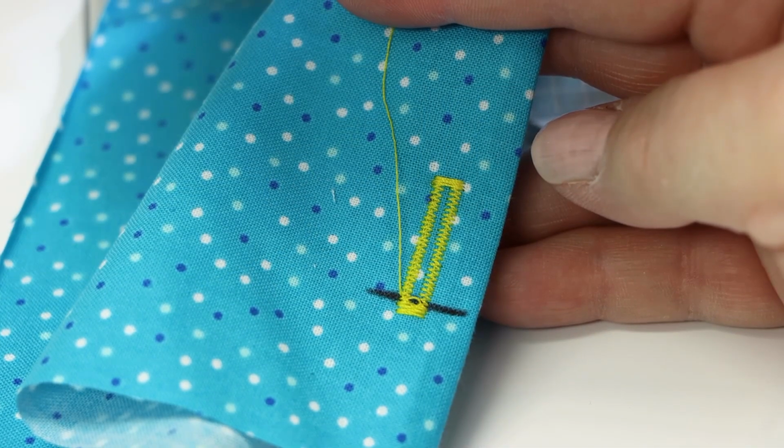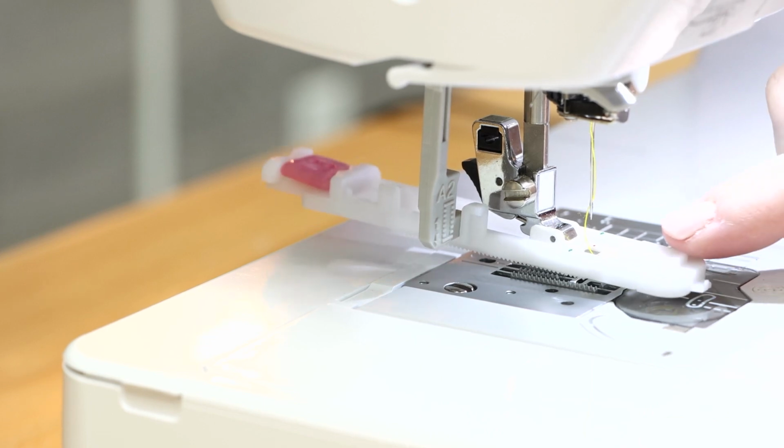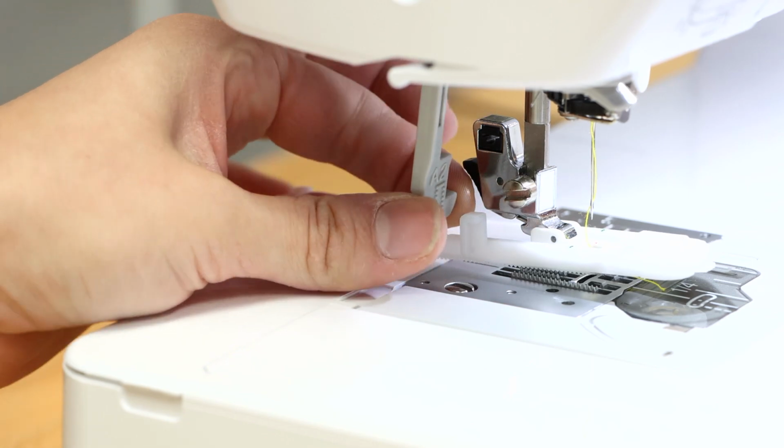Okay, so there we have our perfect little buttonhole. When you're done making your buttonholes, you need to be sure and grasp your buttonhole lever and push it straight back up into the machine.